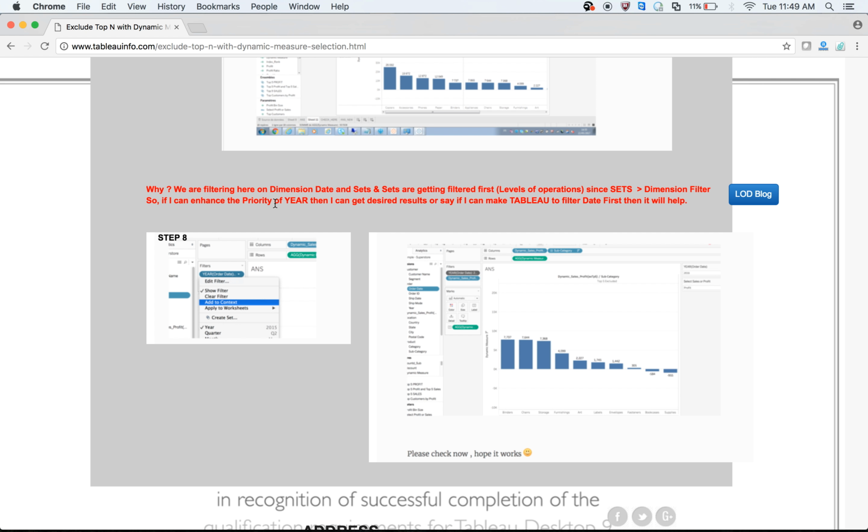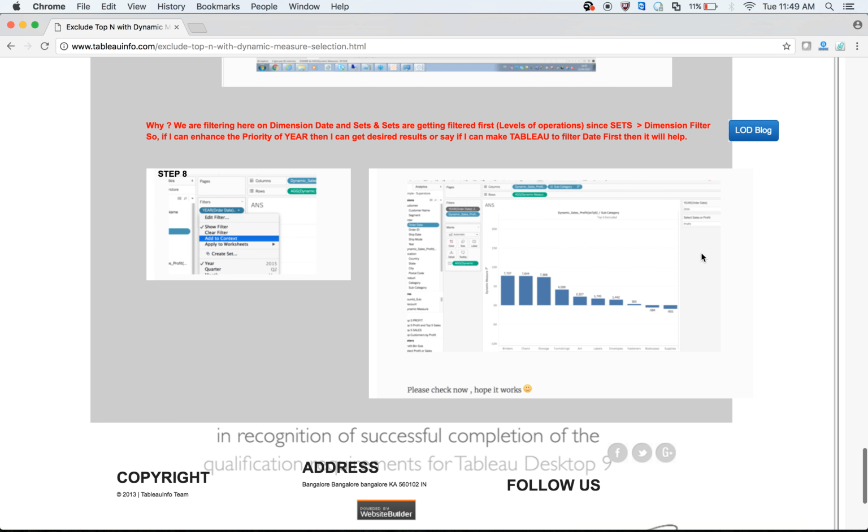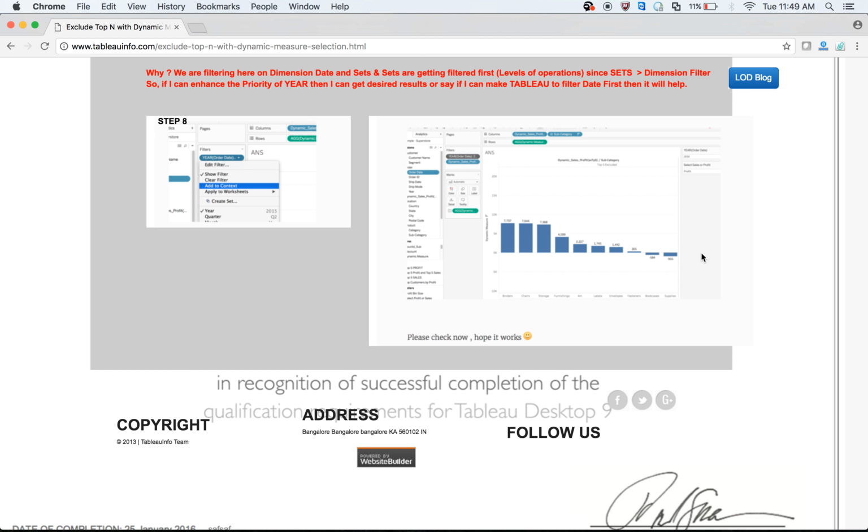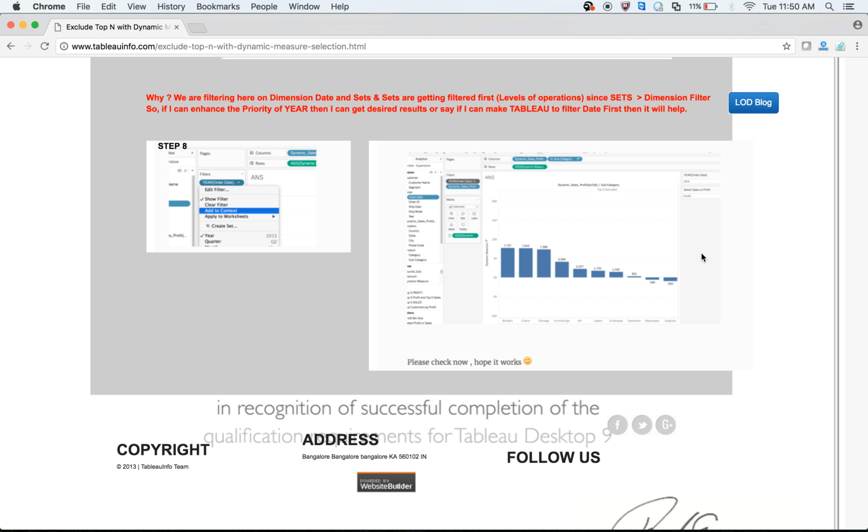We are filtering here on the dimension date. So you remember the level of operation, right? There is a priority which is already set that starts from the data source.